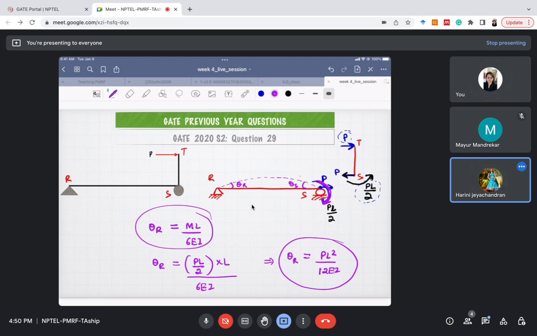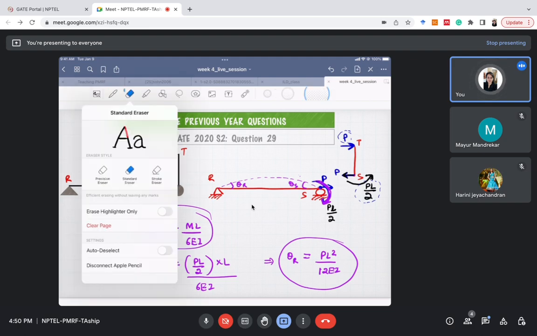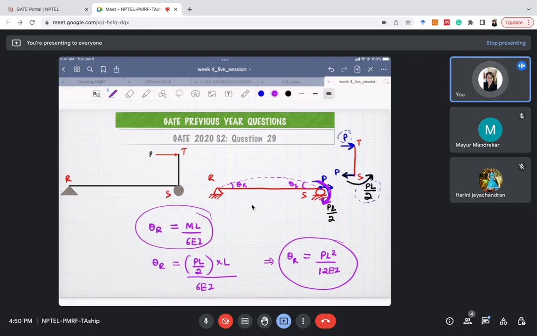Because in the free body diagram... you want to ask something? Okay. So there are two methods of doing this. One is to draw the free body diagram, and the other is a simple method, I don't know if you know that or not. Whenever there is a load applied at some distance away and you want to shift that load, you can simply shift it here, like P, and apply a moment like this. Sorry, the moment direction is wrong. A moment like this. From that you don't have to draw any free body diagram. So this is one method.